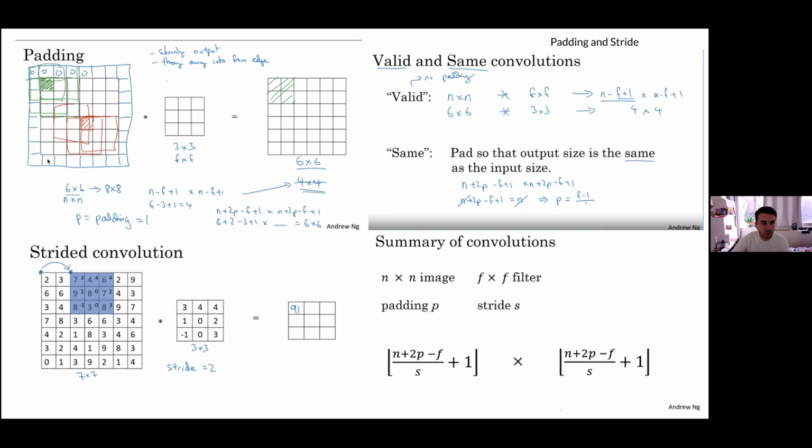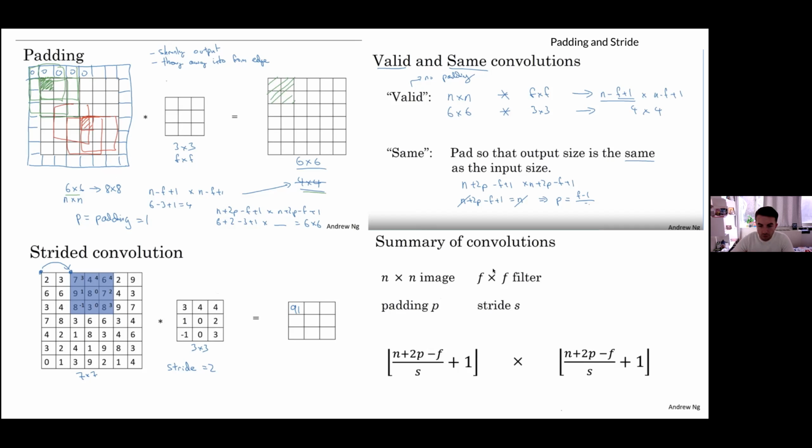In this case, we saw padding of just one cell around the perimeter, but we can actually do multiple layers. We can do another padding around the first padding and so forth. That's not common, but you can do that if you want to. The stride is how many times I skip, how many times I actually slide my window so that I don't look at each cell individually.